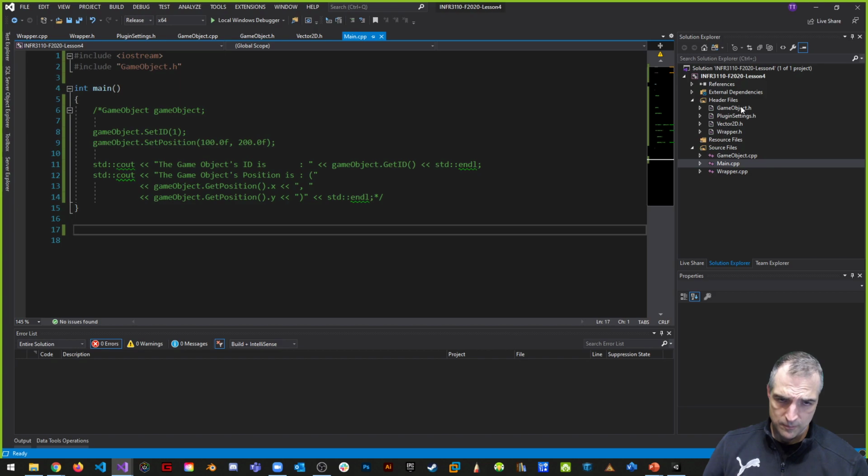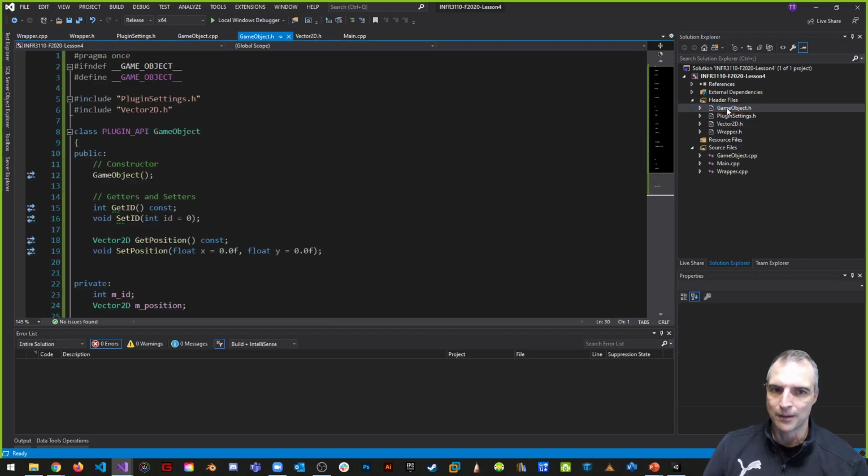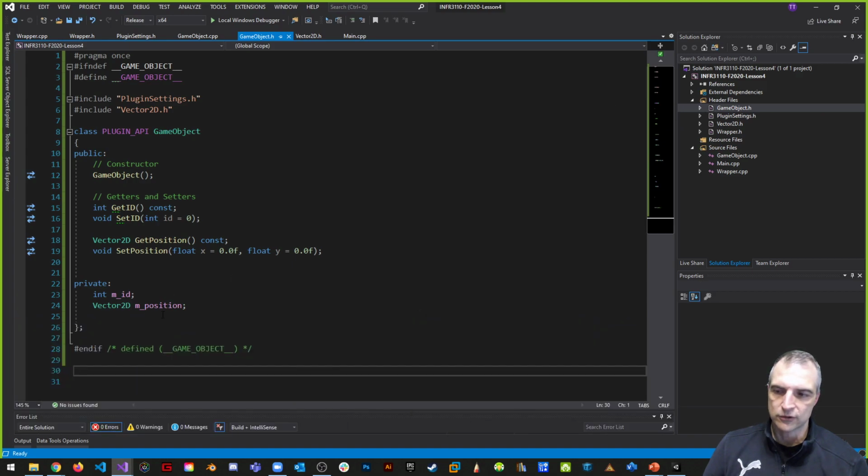One of the things that I've asked you to do once you've made your vector2 is you need to use this somehow. And I've created a very simple game object, super simple. What it does is it uses a vector2 and an integer. I call it a vector2, but it's actually a vector2D of my own making in C++. And it stores it as a member variable, m_position, on the private side. This is your declaration for your game object class.